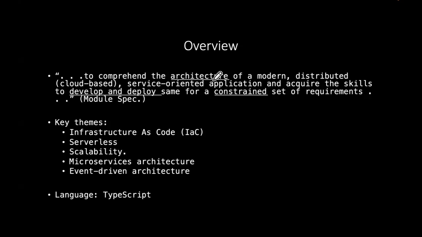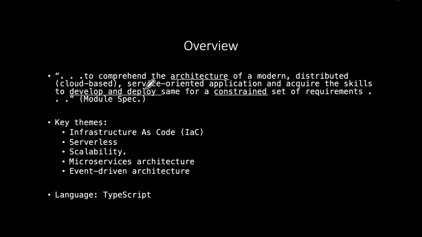And that's reflected in the second part of the sentence here. As well as comprehending the architecture, I'm also interested in students being able to develop and deploy distributed applications, with a stronger emphasis on the deployment side. Obviously, we'll be developing as well, but I'm not overly concerned about the nature of the functionality. What we are slightly more interested in is the deployment of functionality across your virtual servers that are running in the cloud.